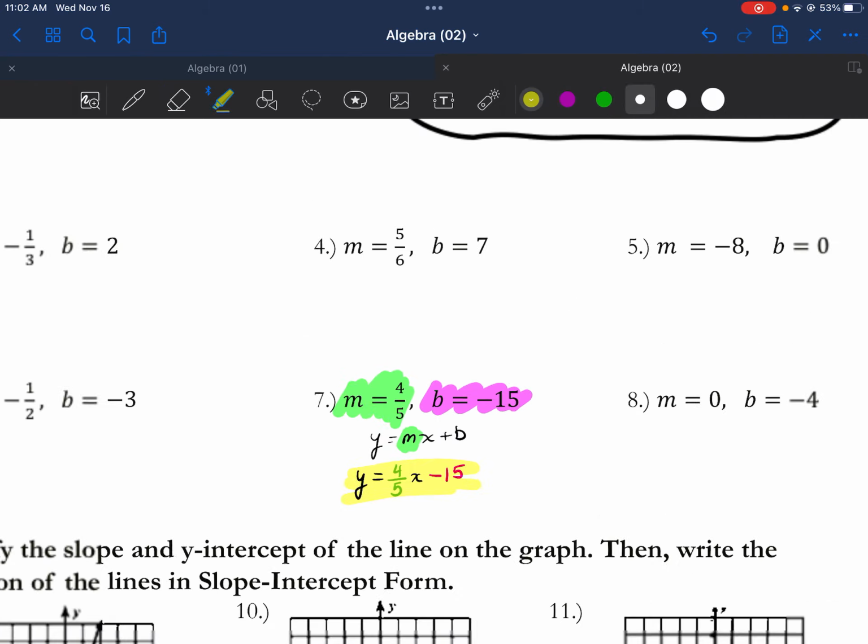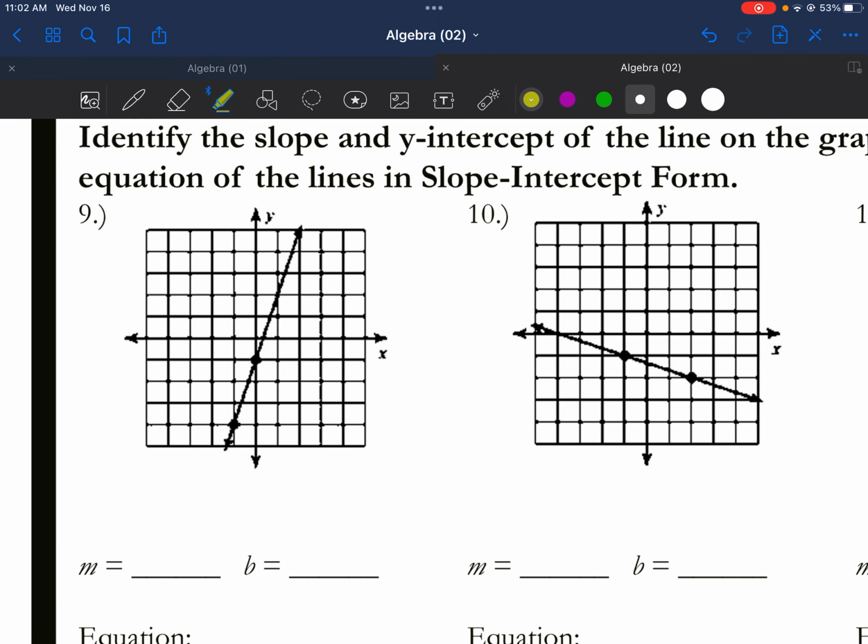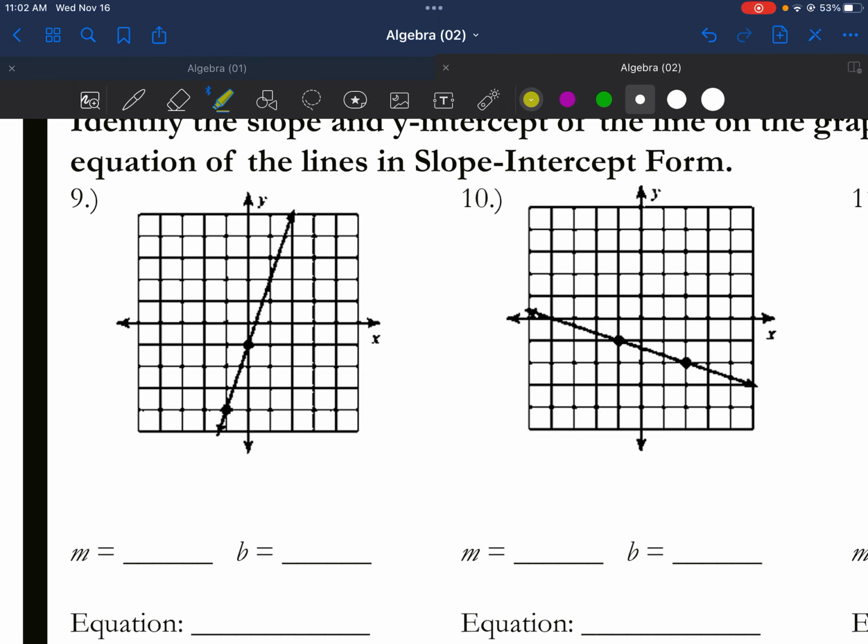Sometimes instead of giving you the slope and y-intercept, I might give you a graph and say, well, okay, tell me the slope, tell me the y-intercept, and then write the equation. So we know how to count slope. What we're going to do is count from one point to another. I'm going to highlight a couple of other points that are also here that you could use. So remember, since it's rise over run, I'm going to go to this point to this point. I count up 1, 2, 3, so it's a +3, and I go to the right 1, so it's a +1. So for my slope, I get a 3/1, or you can just write 3.